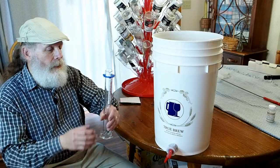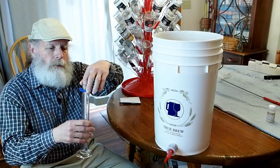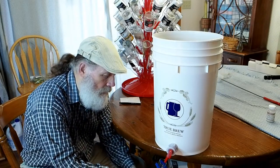So now I've got my hydrometer here. The vessel is going in, and the hydrometer floats up and down. Now I'm going to fill this up to see what my specific gravity is.